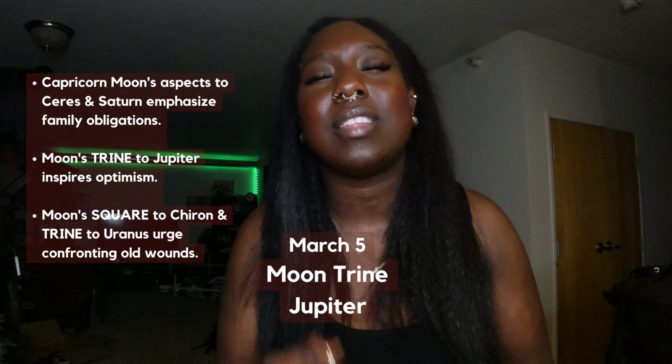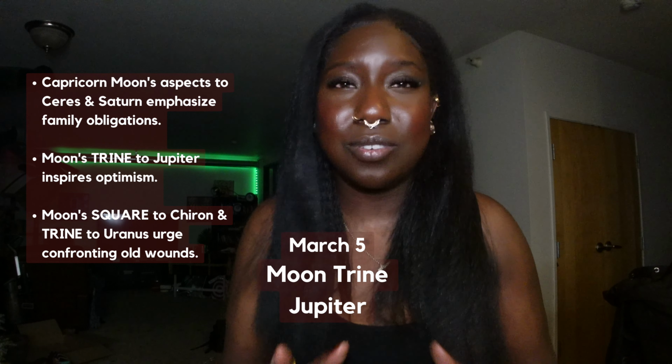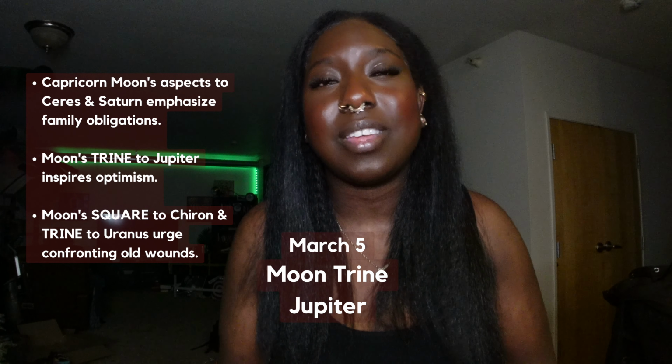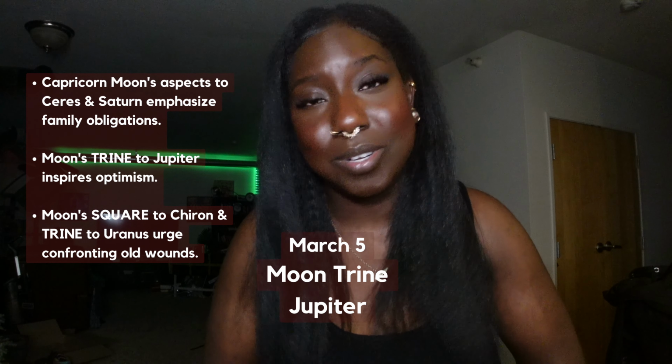That being said, later that evening, emotions might be a little tense or sensitive as the moon makes a square to Chiron and trines Uranus. Those energies are really going to be urging us to address and release old wounds and any baggage that's been holding us back and holding us down.